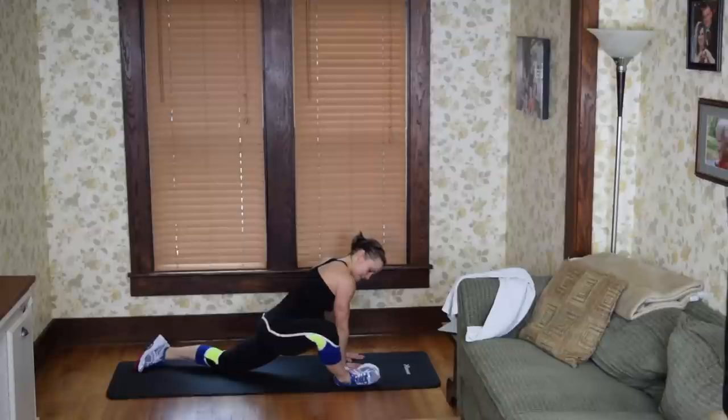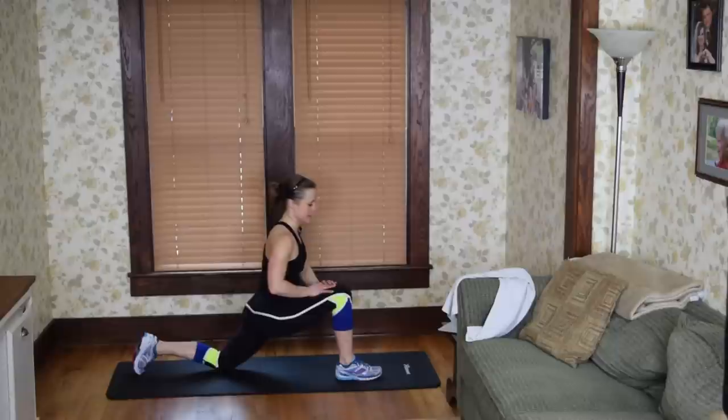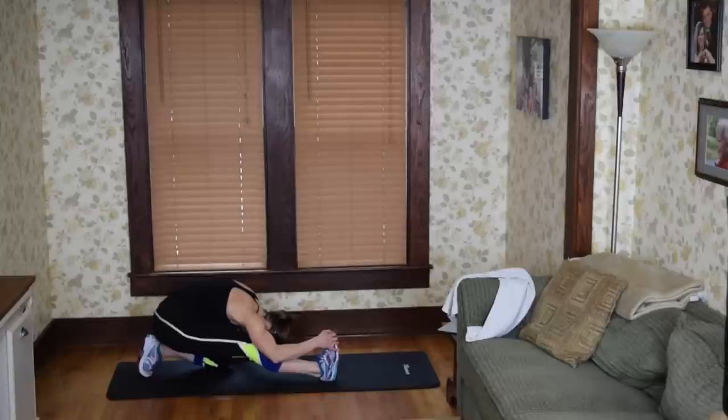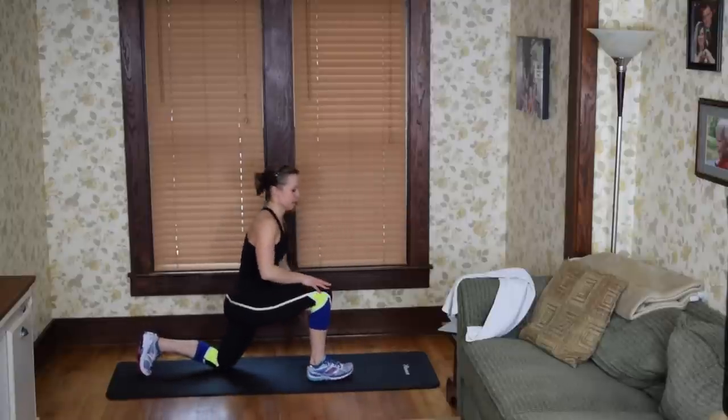Hope you guys are feeling so good and so accomplished. This was a tough workout. It's a long one, but I hope it was a fun one. All right, we're coming back up. We are sending those hips back for a nice, relaxing hamstring stretch there. Got to have nice, supple hamstrings to be able to do those kicks and punches.